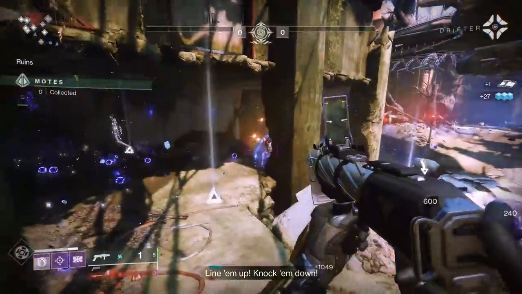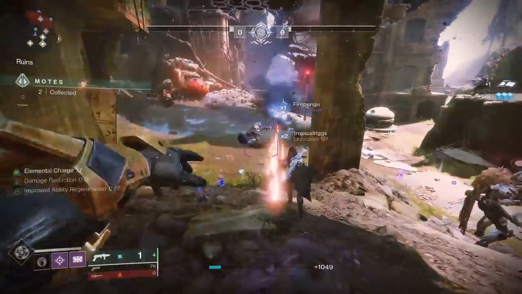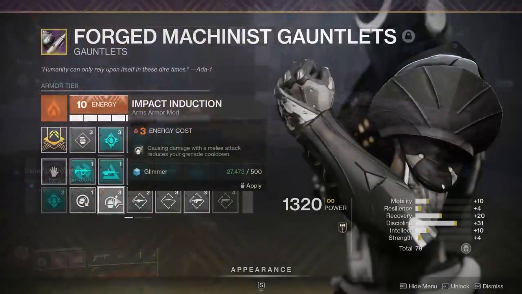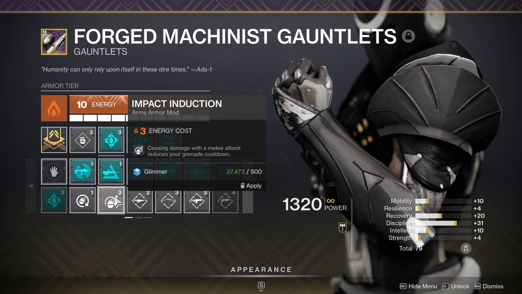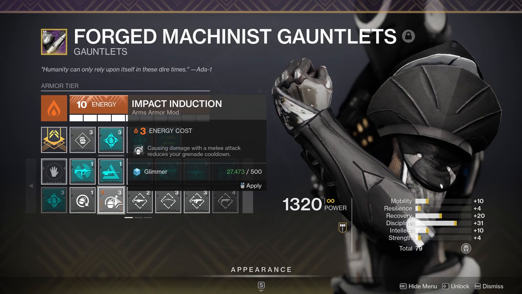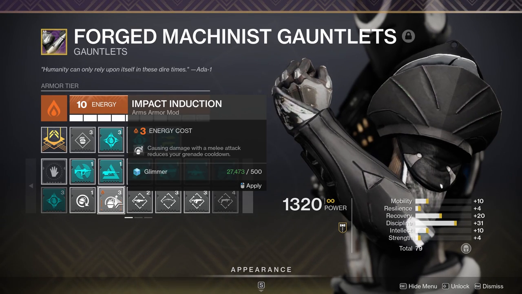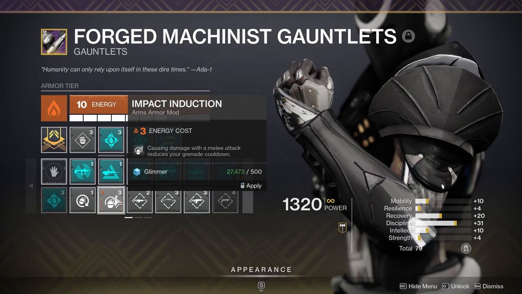Multiple copies stack together and increase the amount of energy that you get, so make sure to run two of them. After the Season of the Splicer, you'll use Impact Induction on Solar Gloves. With Impact Induction, punch one enemy to get a bunch of grenade energy back, and then get a little bit more energy from the Code of the Commander's Tactical Strike. Again, make sure to run two of these mods together.